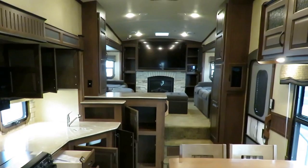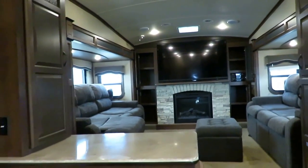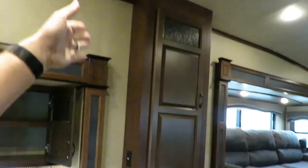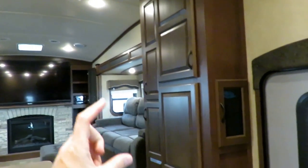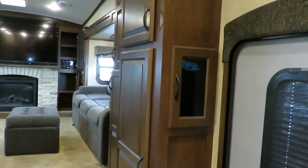We'll come back to the kitchen in a minute. I just wanted to stand back — when you're coming out of the bathroom in the morning, this is the view you're going to get. This is the business end of the coach, your living area where you're going to spend most of the time. Right when you walk in the door, you've got a handy little coat closet, and I like that your control panel is easily accessed.